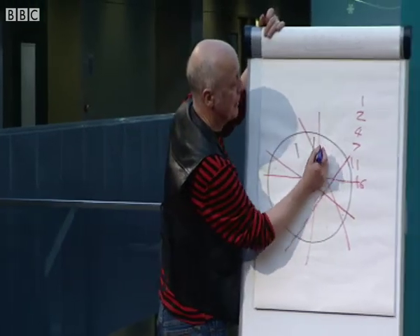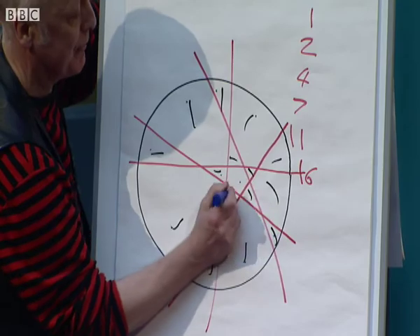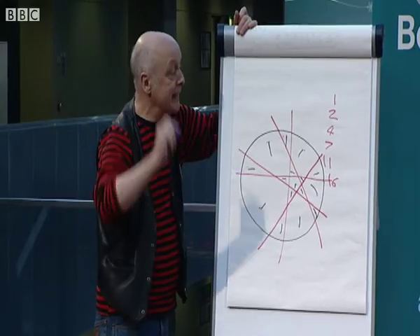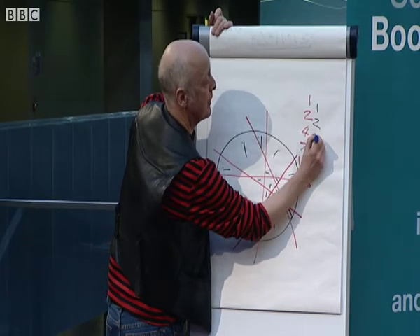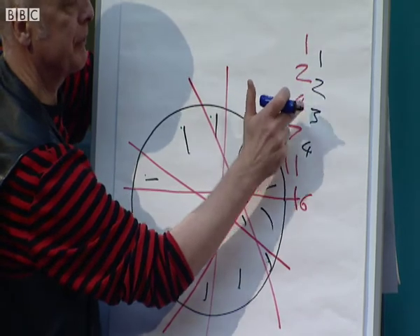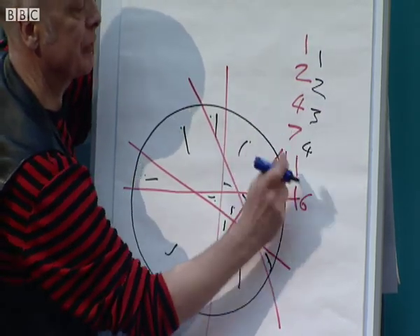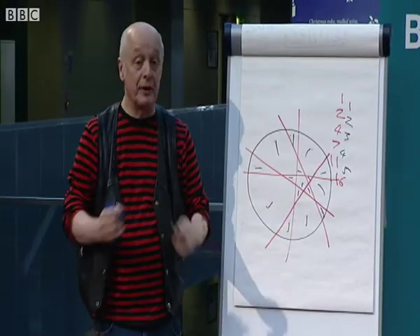Let's count them up: one, two, three, four, five, six, seven, eight, nine, ten, eleven, twelve, thirteen, fourteen, fifteen, sixteen. And there's my friend over there who said very cleverly: you add one, you add two, you add three, you add four. One plus one is two, two plus two is four, four plus three is seven, seven plus four is eleven, you add five — and it keeps on going like that. It's a weird little thing, chopping up pieces.